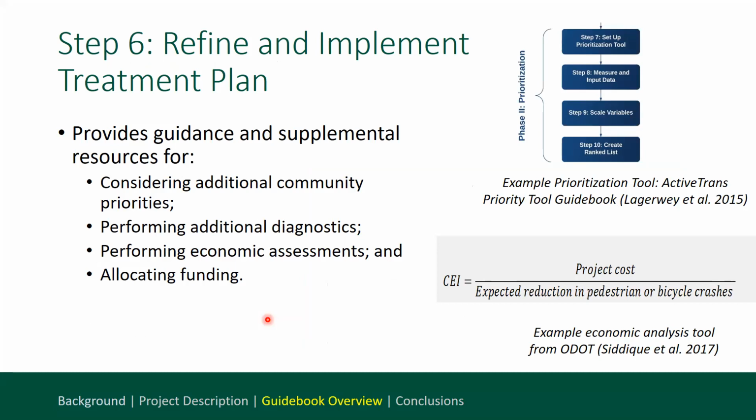So once you prioritize, you finalize the plan, you write your grant, you get your funding, and this is where that comes in. And I'll try to see if I can get you an example of the grant writing that one of my students did before, and I can share that with you. I won't be able to go into too much detail of that grant writing part of it, but I'll definitely be able to share a template with you as to how this grant writing and prioritization is actually done in practice. So I'll share that with you beyond what you see in the NCHRP research. I think the example that I have is from West Sacramento, from one of my past students. So I'll share that with you.